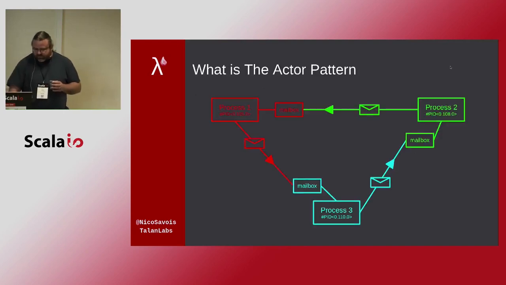Okay, what is the actor model, not pattern? How does it work? We have processes that each have a mailbox, and to communicate between processes, we just have messages that are passed to the mailbox of the next process, not to the process itself. So it's the process that decides to read its mailbox. It's not forced into the process. So that's the end of the talk. Thank you very much. That's all you need to know about the actor model.